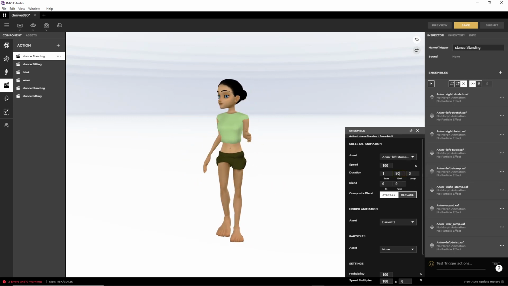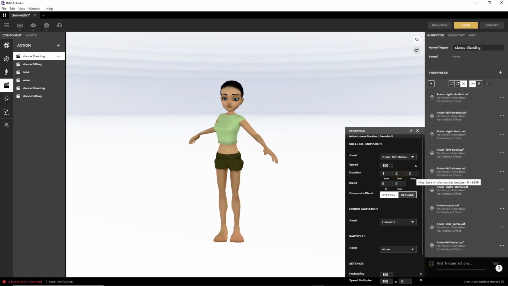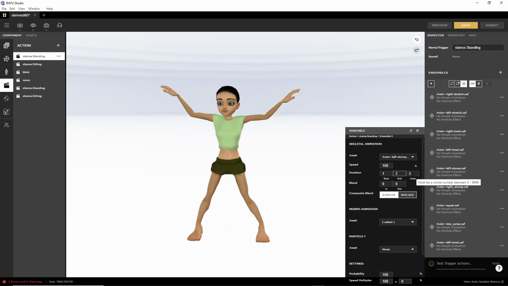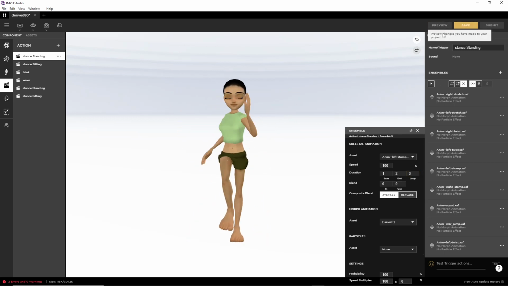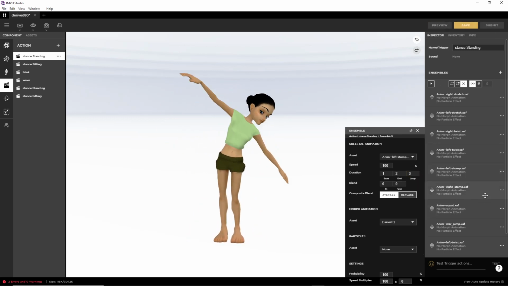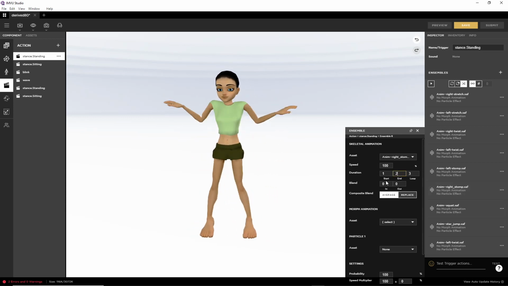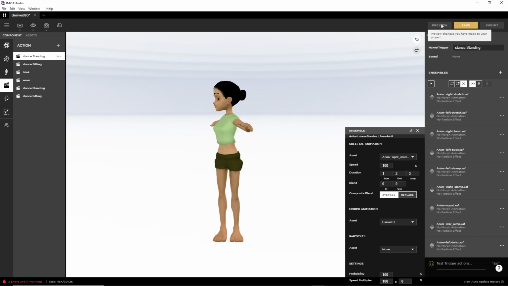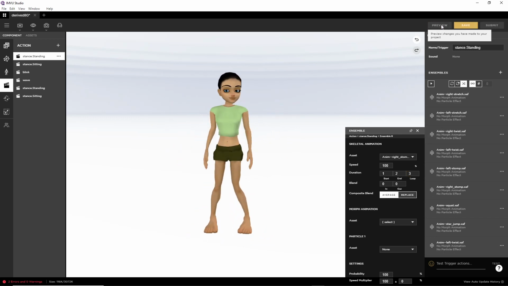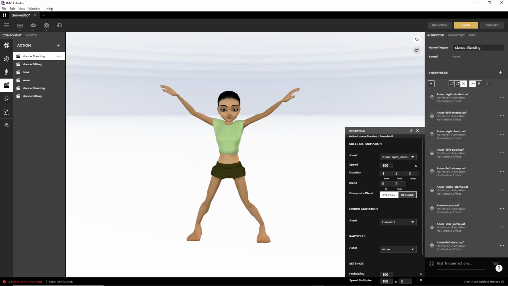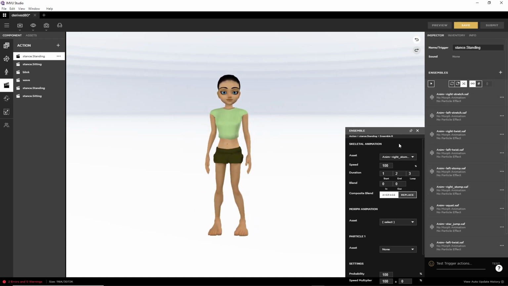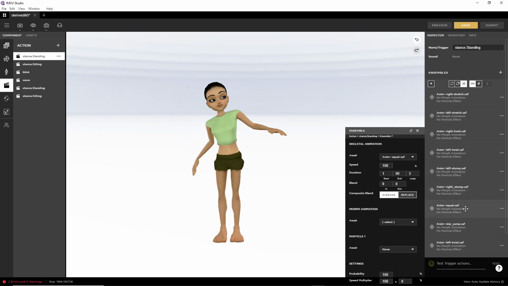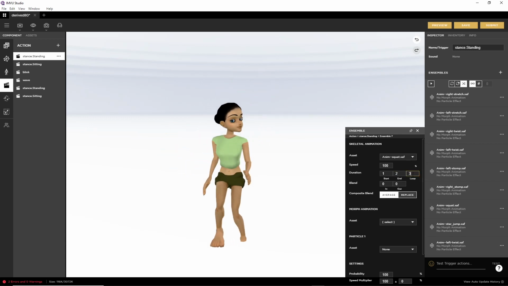Left stomp, 1 to 2. What this is basically doing, right stomp. Hi, Gracie. What this is basically doing, that's right stomp. So squat, that's 2.